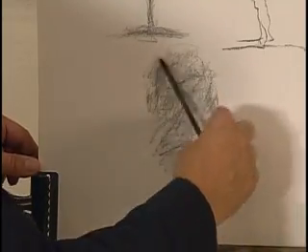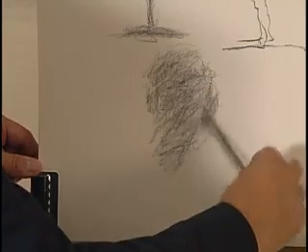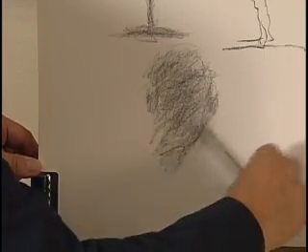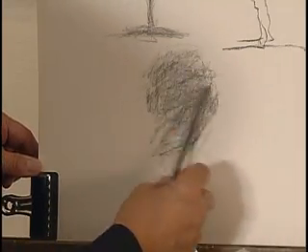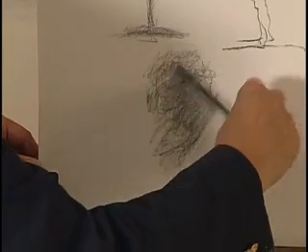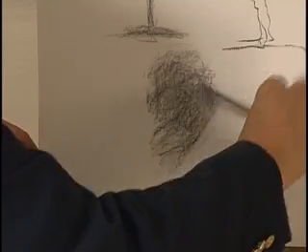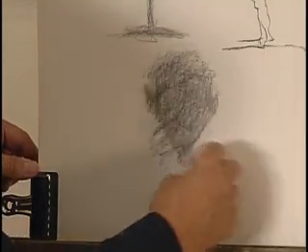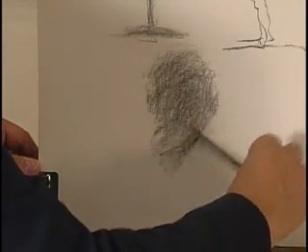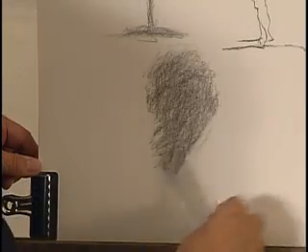Now, when I talk about the mass, I'm not against line. It's just another way of seeing, and I think it is the proper way of seeing. That's how we do see things in shapes rather than the outline of a person. You don't see an outline around objects. You see the whole big shape, the big picture. And that's what we want to take in.